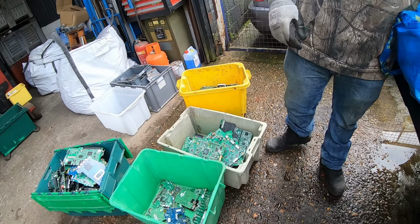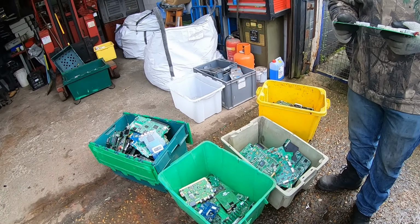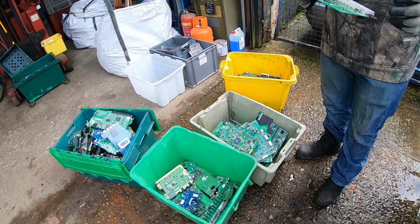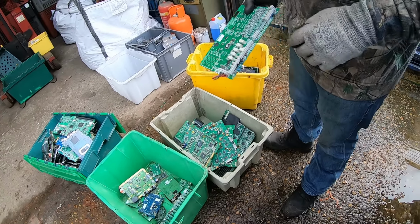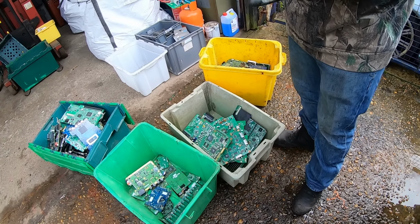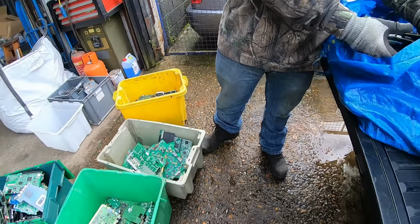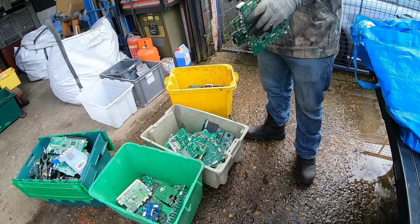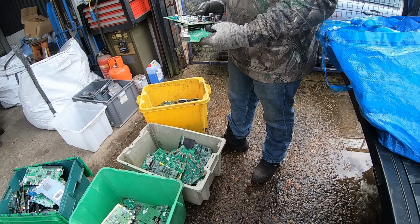See that? All day long, that shouldn't even be in there. That should be in the plastic socket. Nice, good to know. Like this little champion here, you can see your ICs and little blobs of gold everywhere, but unfortunately you've got your connectors here. If those two bits weren't on there, again, you'd be looking at that. This guy, not too bad.